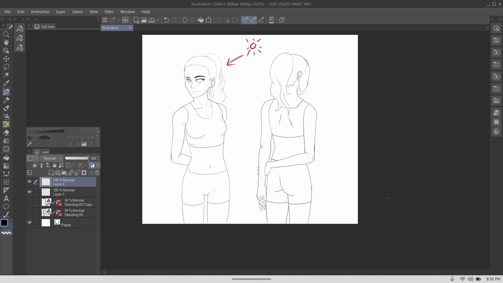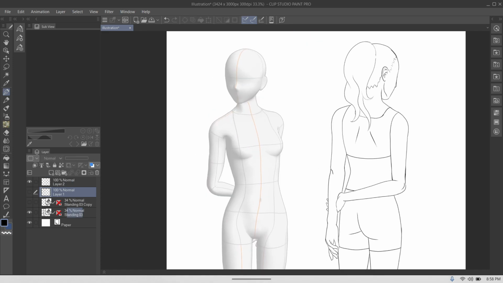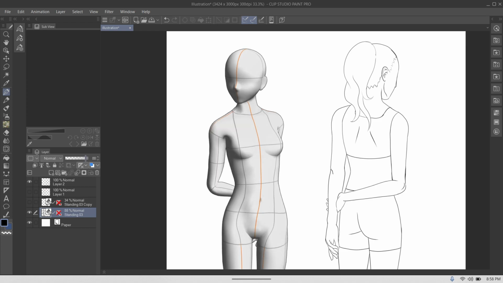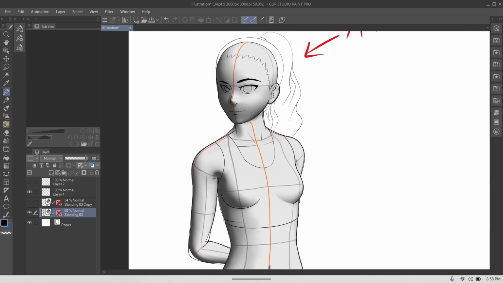Another thing that I like about this is, let me go back to the first one here. If you take a look at this, and let me reduce the opacity, see where the shadows are. This also helps you with shading. Let's say I'm gonna take this one off and shade this one.